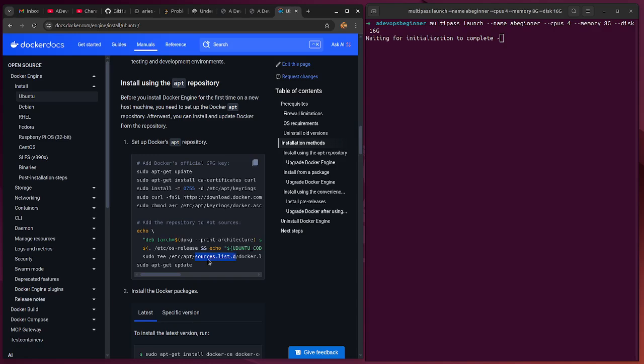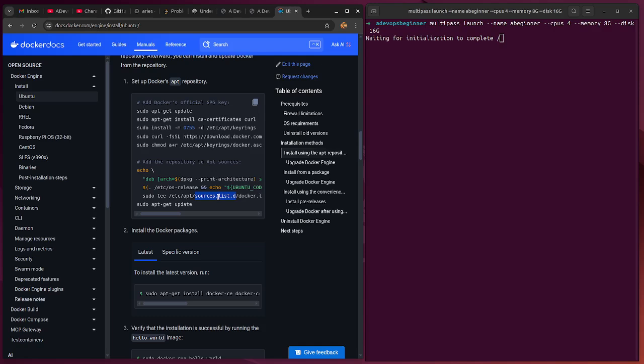And to use this repo, we're gonna need a certificate, which means we need a key file from docker.com. We're gonna download this file, save this key file, prepare the repo file, then do the install.